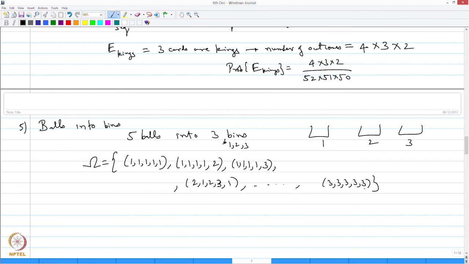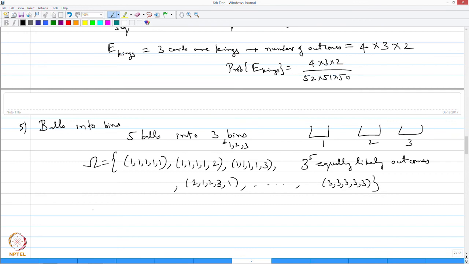Okay. So, if you think about it, these are equally likely outcomes, right. The actual place in which each of these balls ended up is an equally likely outcome. So, how many such equally likely outcomes are there? For each coordinate in this vector of 5, I can have 3 possibilities. So, you have 3 to the power of 5 equally likely outcomes. Okay. So, now you can see already this has become complicated.